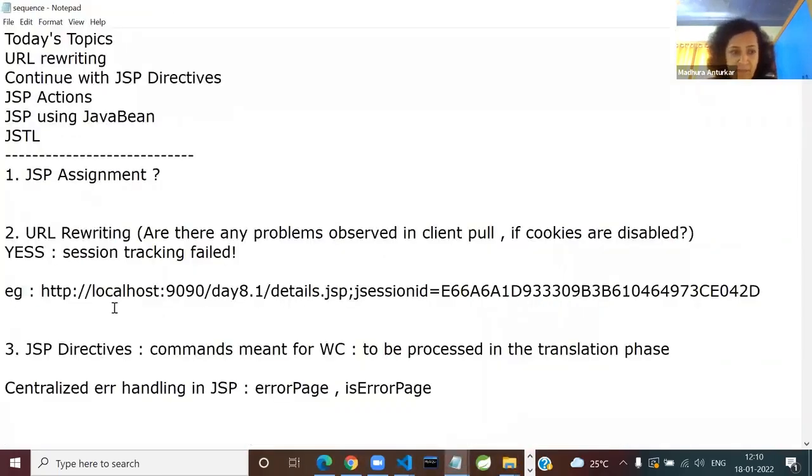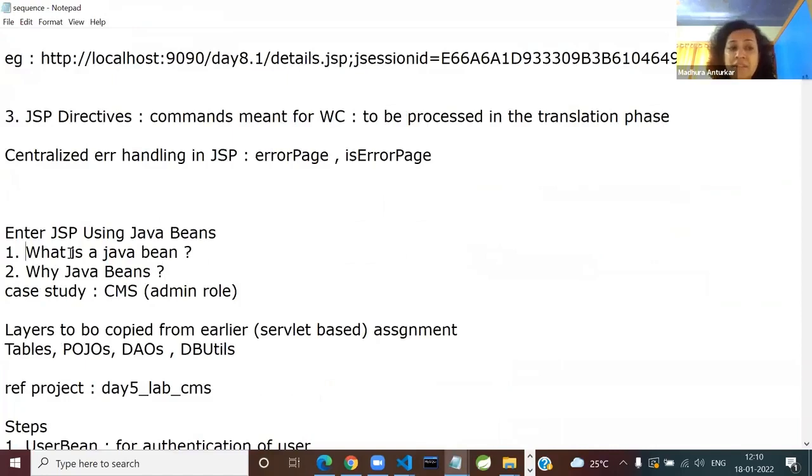So I think I've written some of the things here. Yeah. So we have seen what a Java Bean is: a public package class, nothing but an attribute created by the container. And why Java Beans? I said separation, reusability, and the automatic parsing, automatic translation.